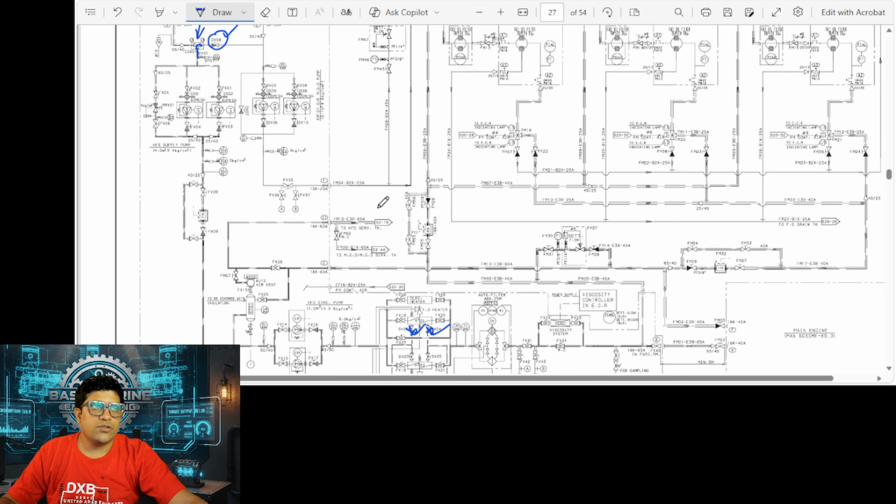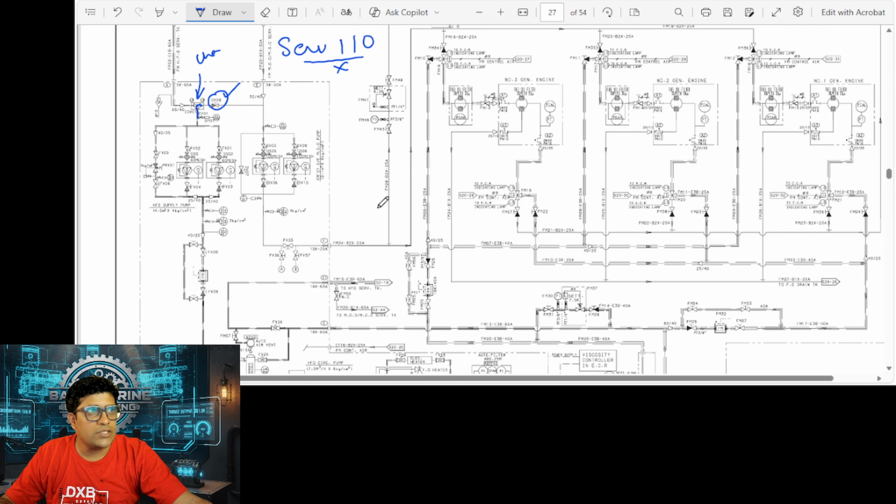So open slowly, slowly, temperature will come up. It will take 45 minutes to 1 hour. And then once the temperature comes to around 85 degrees, 85 degrees is good enough, you can do the changeover. So first of all, again, you will go and open the valve which is there. Open the HFO valve, open first and then close.